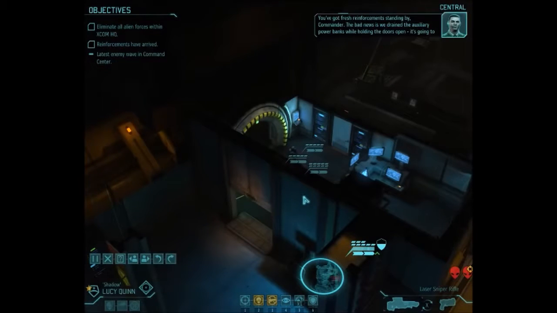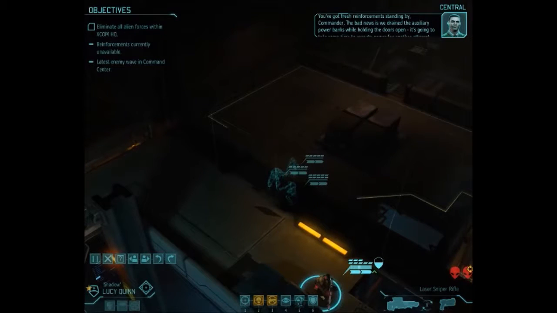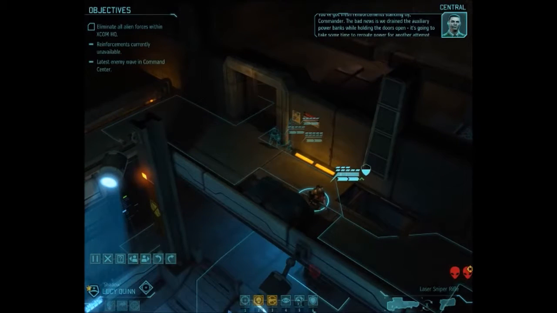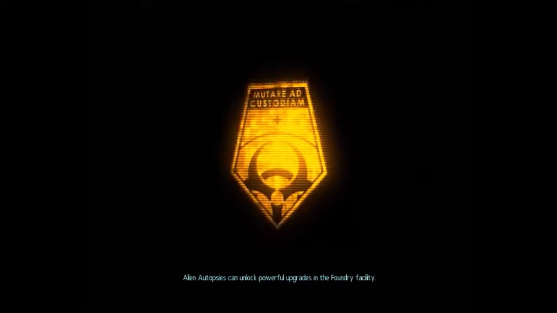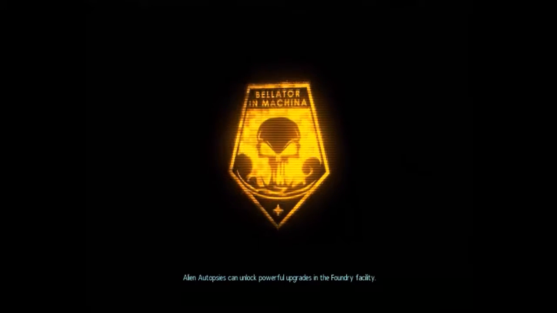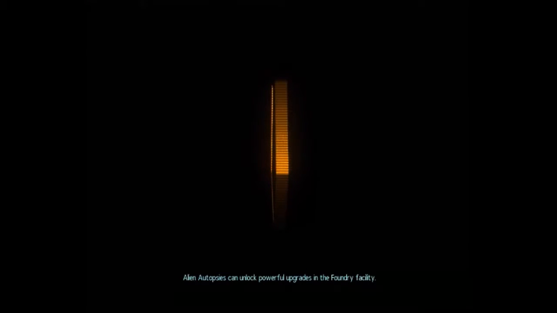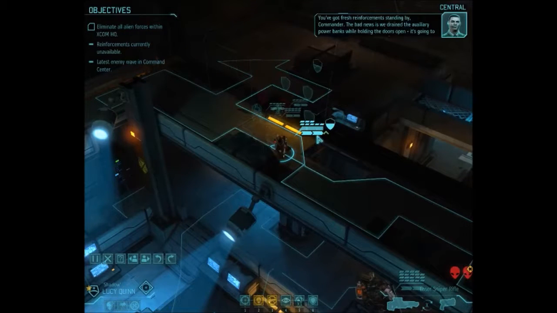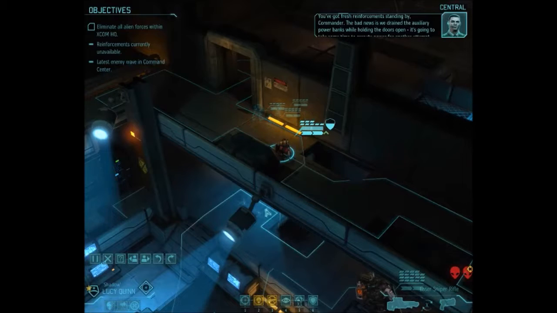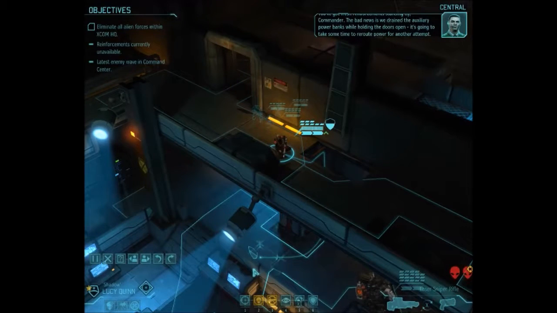And we already get fresh reinforcements at least. Fresh reinforcements standing by, Commander. The bad news is we drained the auxiliary power banks while holding the doors open. It's going to take some time to reroute power for another attempt. Okay, that means that's all we get for a couple of turns. You've got fresh reinforcements standing by, Commander. The bad news is we drained the auxiliary power banks while holding the doors open. It's going to take some time to reroute power for another attempt.